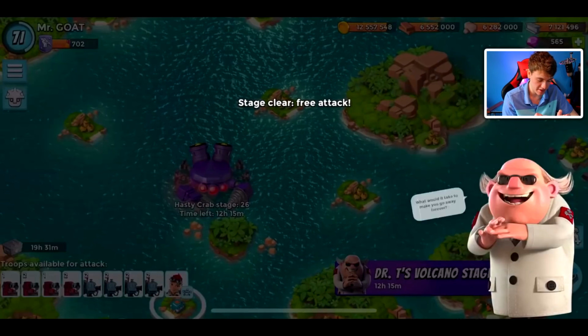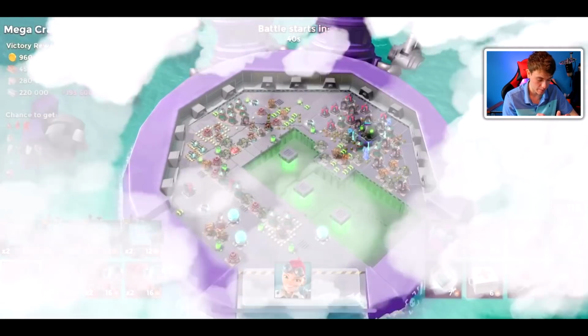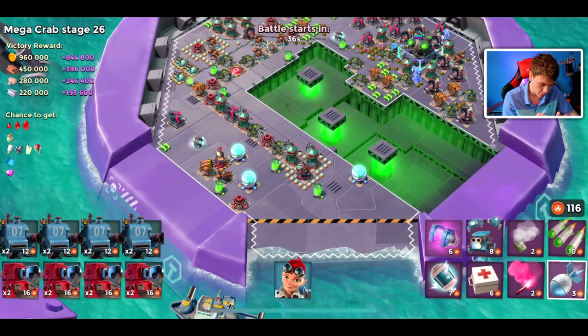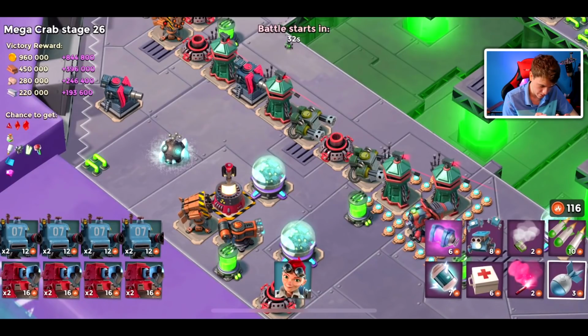Some of these stages just take a really long time, especially if I lose troops and there's only a couple remaining. Then it's just like time stuff. But if we can keep the majority alive, these attacks go pretty quickly. But let's start planning out here, try and get more efficient.